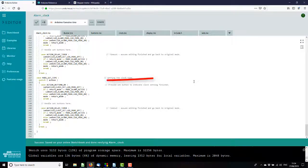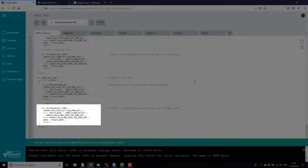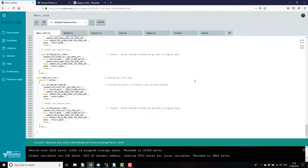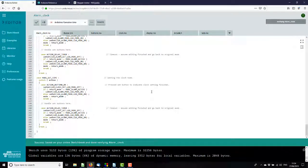And finally, the time set mode is basically exactly the same. If we press the set button, that indicates we've finished editing the time, and if the timer times out and we haven't pressed either of the set buttons, we assume we lost interest in it, and go back to either clock mode or alarm active mode. So I know that compiles. We press the compile button and it'll be happy with that. So shall we fire up the Arduino and see if it actually works?